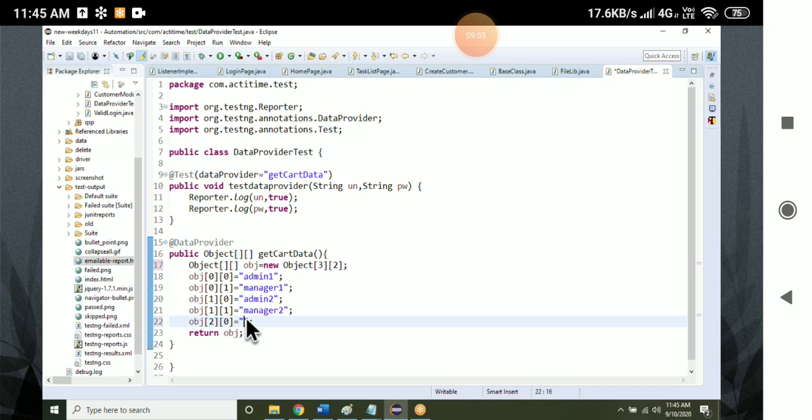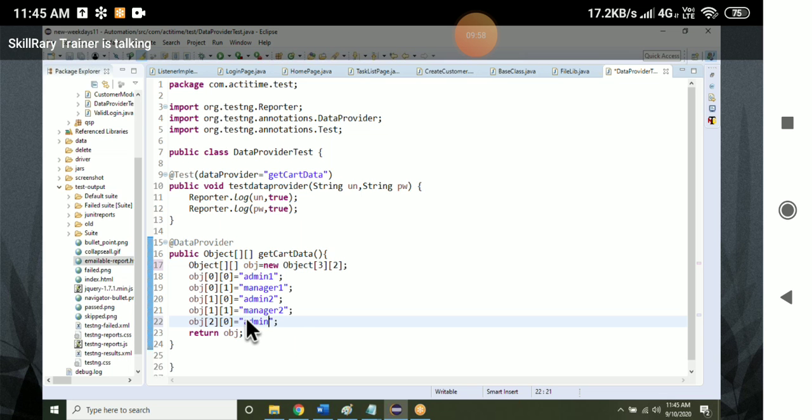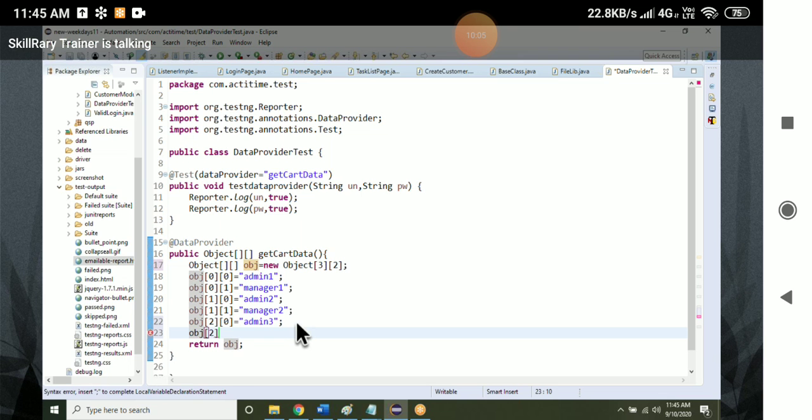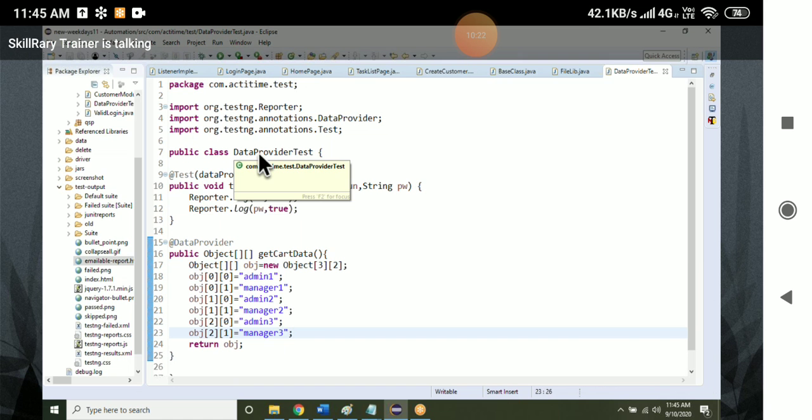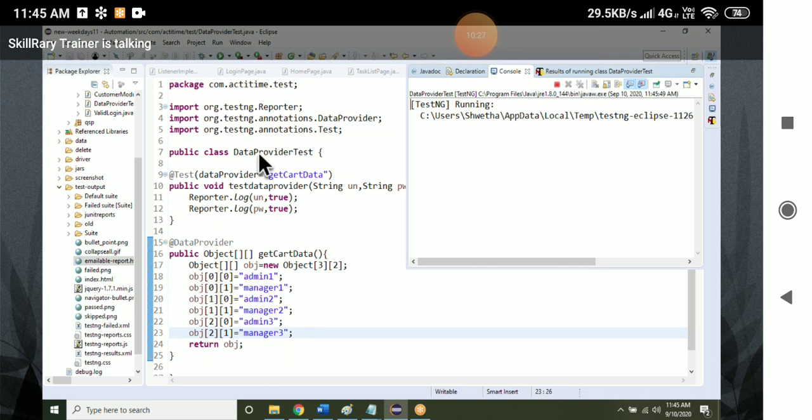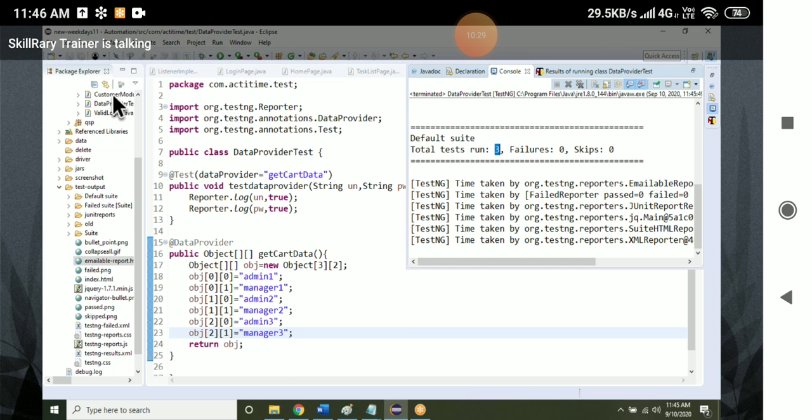Here admin 3. obj 2, 1. I will give here as. Now, how many test cases will be executed? If I execute this, three test cases. Same test case executing in three different data. Now I'm giving three, test cases got executed. Let me refresh.